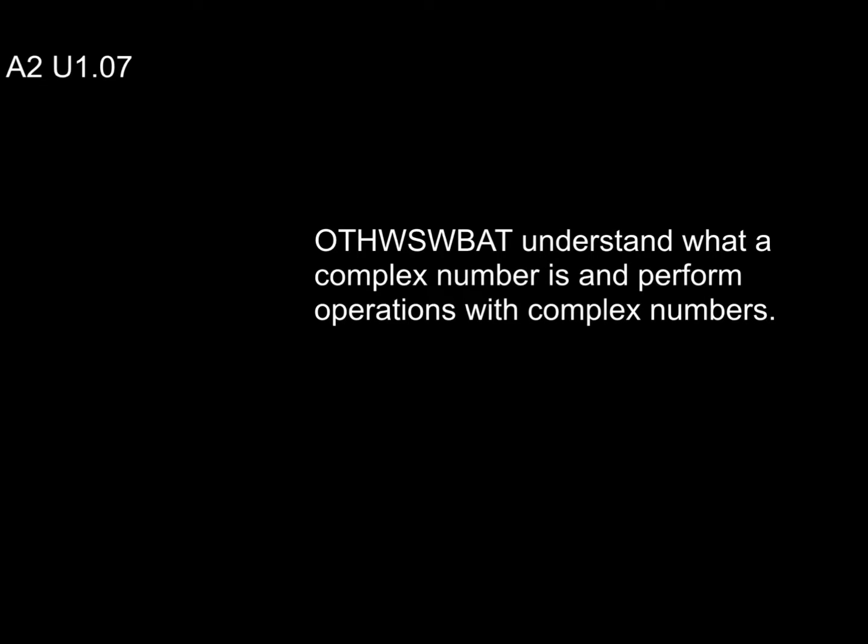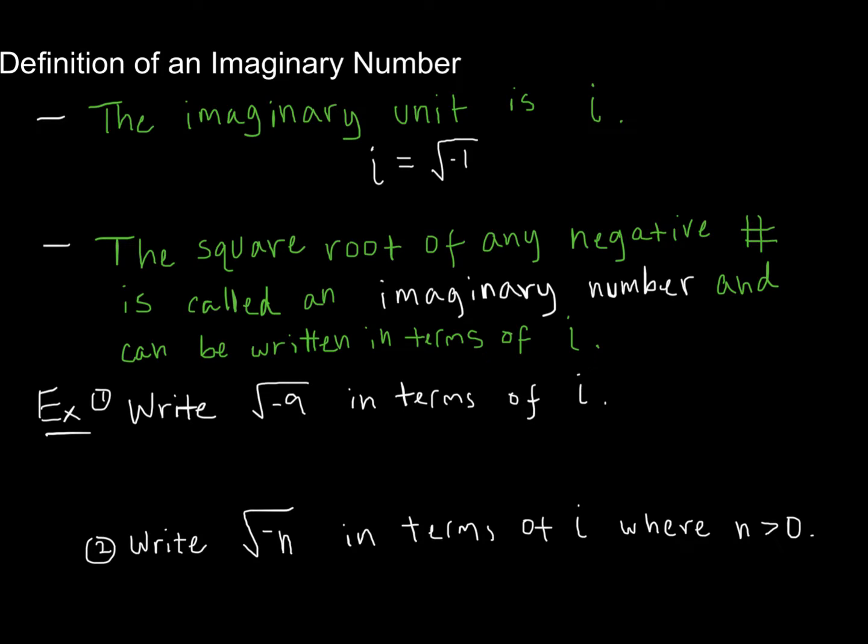Okay, welcome to 1.07. Today we're going to jump into what a complex number is and perform operations with complex numbers. So the first part of a complex number, in fact the part that we haven't discussed yet, there are two parts. The part that we haven't discussed yet is what's called an imaginary number. And so we want to define that.